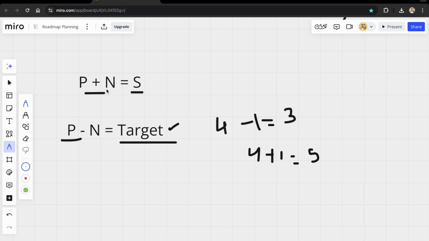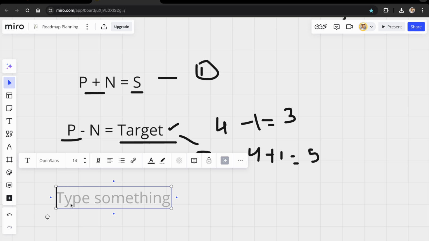So if we take the first equation as 1 and the second equation as 2, and do 1 minus 2, how will it look? It will be p plus n minus p minus n, equal to sum minus target.